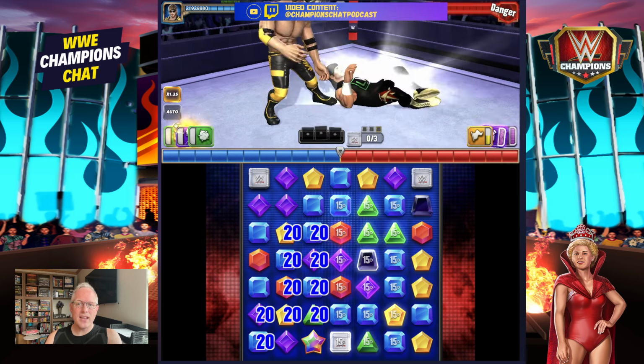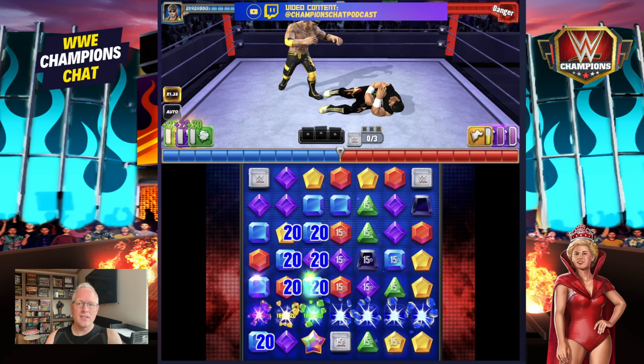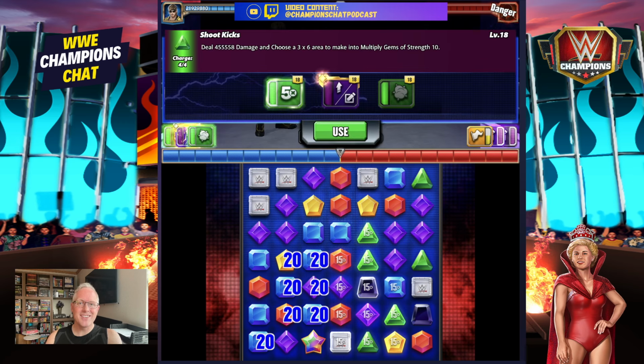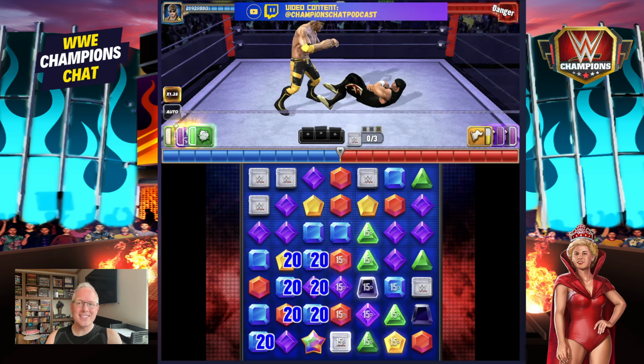Oh, you know what? We're going to have to destroy this one so that it doesn't cause problems. This one and this one. Got them. That was 38 million. And by the way, this is at six silver. So, you know, this is doing some pretty neat stuff.